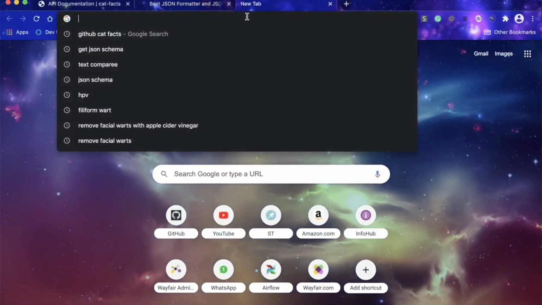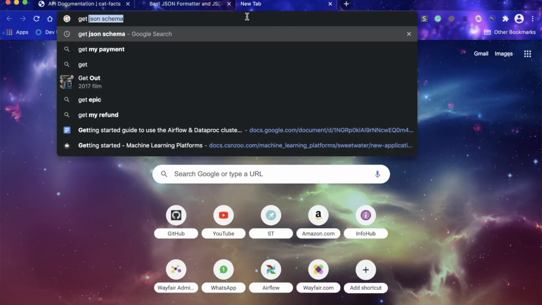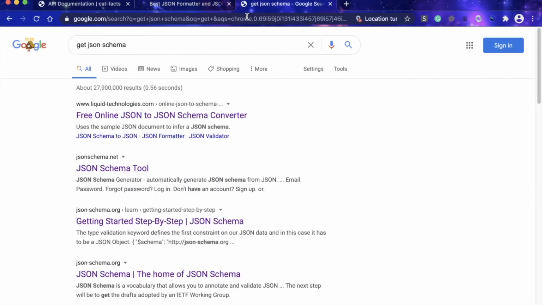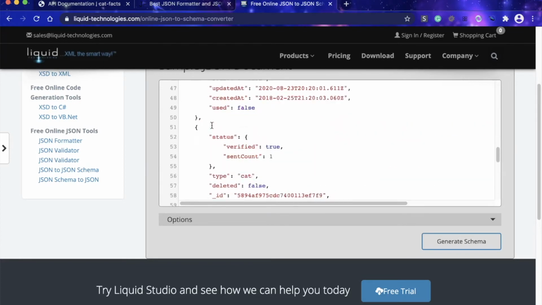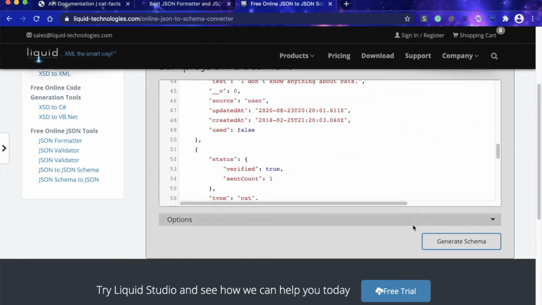You can get it online. If you want, you can write it on your own, but there are many online tools that can give you that. The first link that I got is Liquid Technologies. You can simply refer to that and paste your JSON over here, and you will get your JSON schema down below.